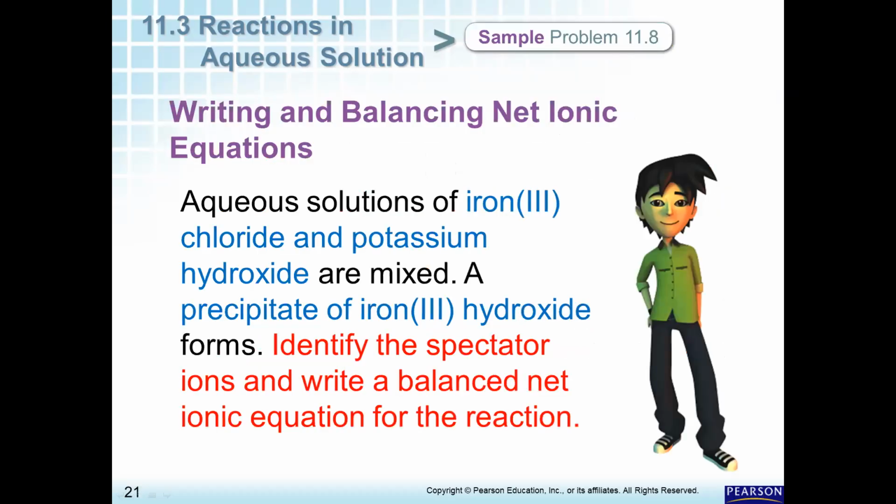Right, let's have another example, and this time let's read it together. What is different about this example is that what is provided is not the formulas, but the names. And that is also another challenge for you based on what you have learned in Chemistry 1, right? It says aqueous solution of iron 3 chloride. So once you hear that, how are you going to write the equation?